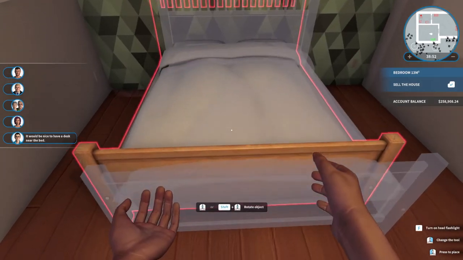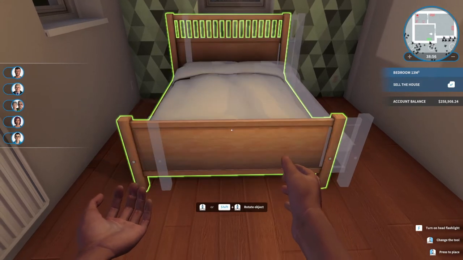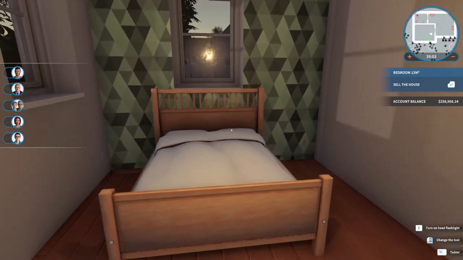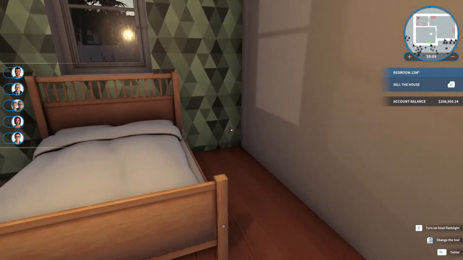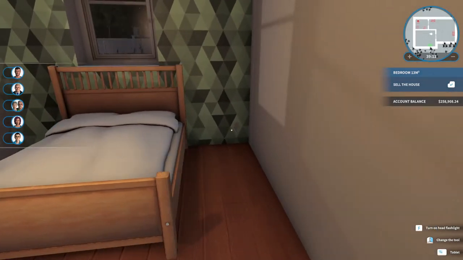Let's see if I can center it to the window as much as possible. Yeah, okay. Because there's an outlet there and I want room. Okay.